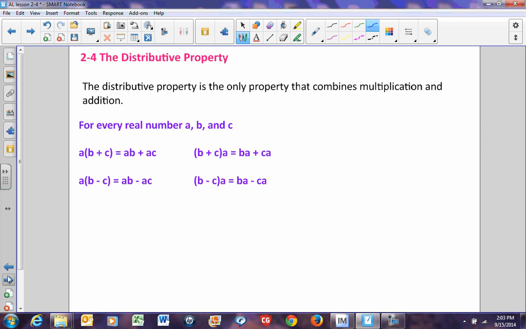It basically says for every real number a, b, and c, I can take a and multiply it by b plus c. By doing that, I can distribute this a, and I would get a times b, ab, plus a times c, ac. And it could be written with the a on the other side, and it just becomes ba plus ca. Subtraction, same thing. If I multiply a times b minus c, I get ab, and I subtract the multiplication of a times c, which is ac. Essentially what it says is you're going to distribute. You're going to make sure that this a goes and gets multiplied by everything inside the parentheses. We distribute it. Kind of like when teachers distribute papers, they give a paper to each and every student.